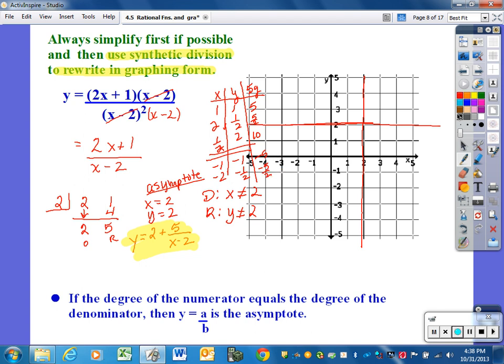So I'm actually going to plot 1, 5 from my new origin. 1, 1, 2, 3, 4, 5. 2, 5/2. 2, 2.5. 1, 2, 1, 2.5. 1/2, 10 is going to be way up there. So I'm still going to hug to my asymptotes. Negative 1, negative 5. Negative 2, negative 2.5.